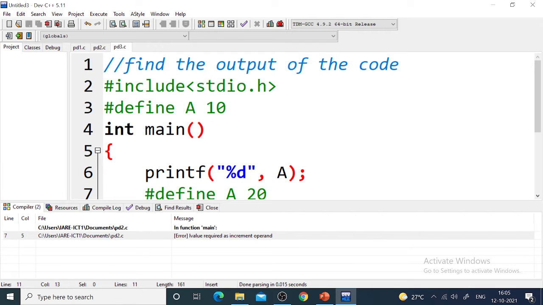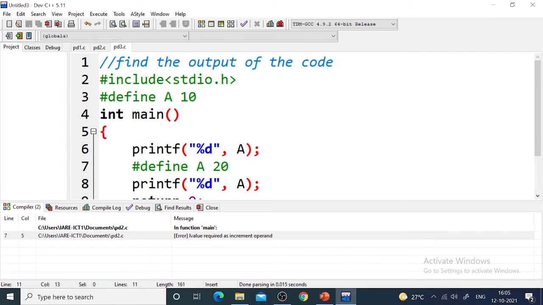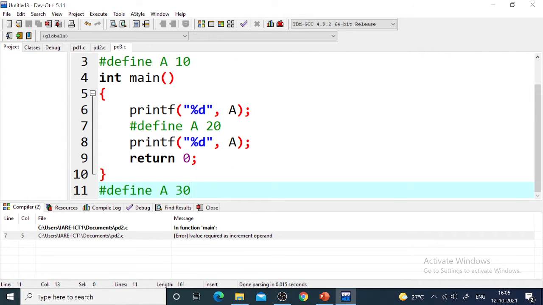Now let us understand the code first. So here the macro is defined thrice, and in a C program you can define a macro anywhere in the program. Generally it is defined at the top before writing the functions, but you can define a macro anywhere. So here we have defined A is 10. So whenever you print the value of A, you will get 10. Now again the same macro name has been defined with a different value, #define A 20. Now when you display the value of A again, you should get 20.